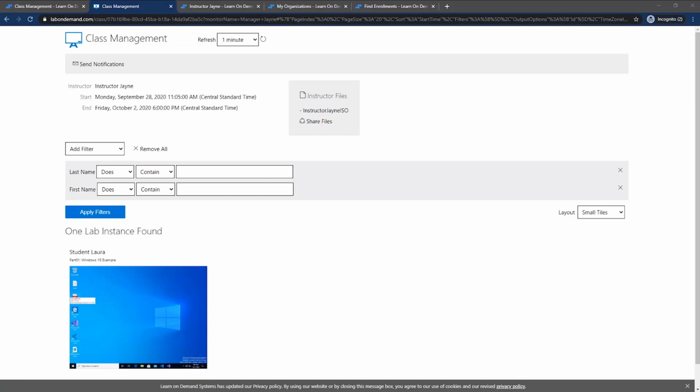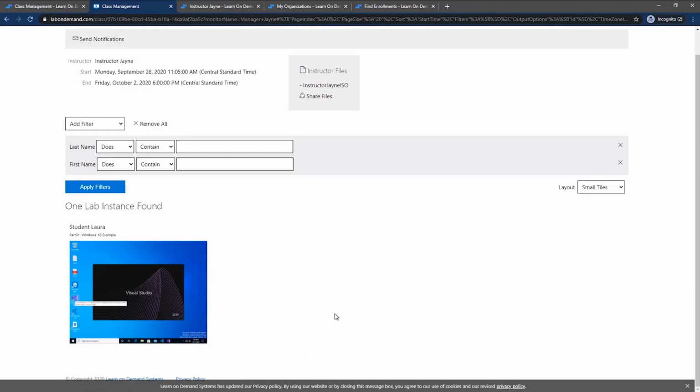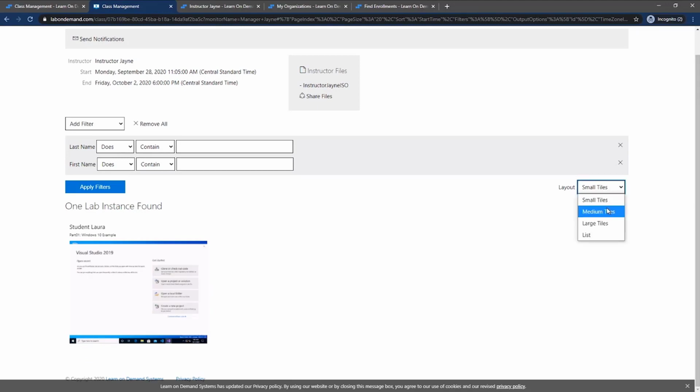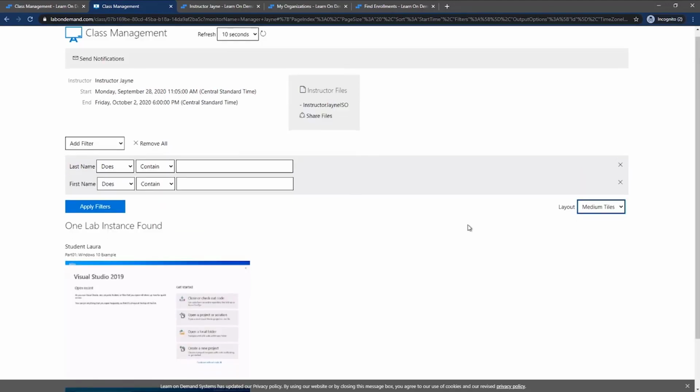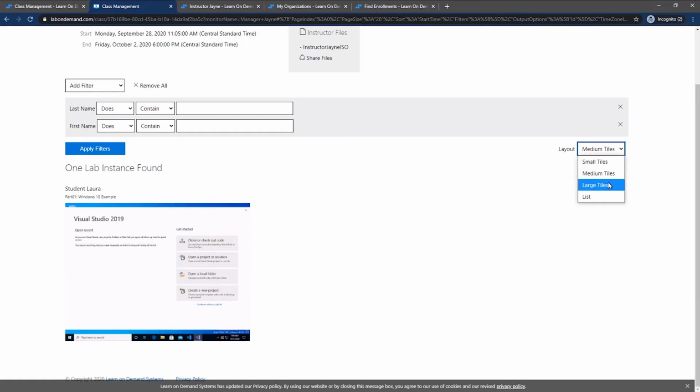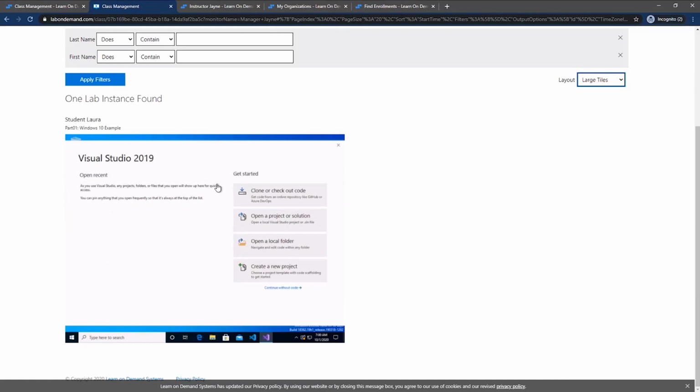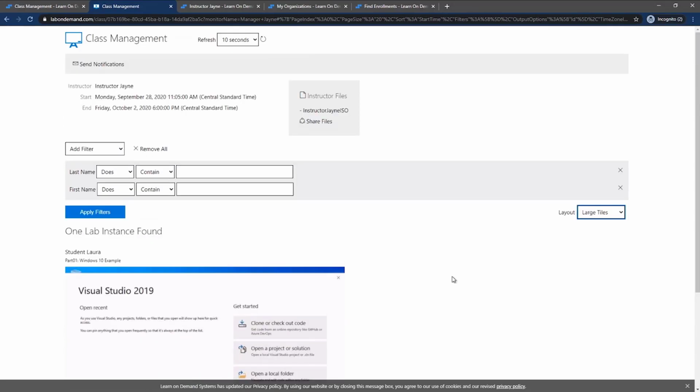And if she actually makes any changes in the lab, and we'll see how well she can make a change over here as she's talking to you, you'll see the changes happening right there in the lab. If you have multiple students, you're going to have tiles that come across and onto different rows. You can also go to different size tile views, which is really nice, medium and also large, so you can get a better view into each one. And you'd have the full class view here. If only I could launch a lot of them all at once.